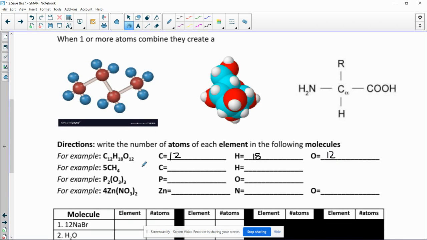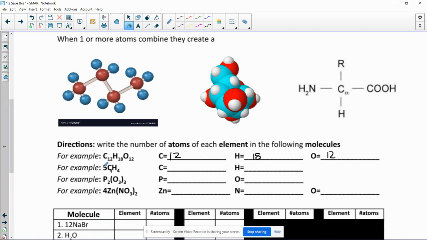Each one of these examples gets a little bit harder. So another thing is once in a while you'll see that there's not a number. So the H, there's a 4 here. There's no number in front of the C. If there's no number, it just means there's 1. There's 1 carbon. So the 4 goes with the H, the 1 goes with the C.